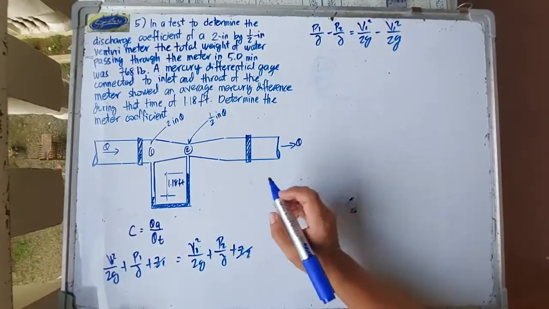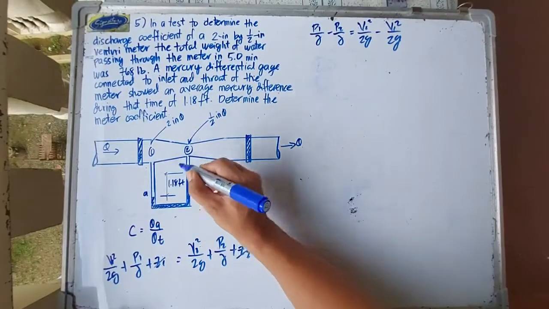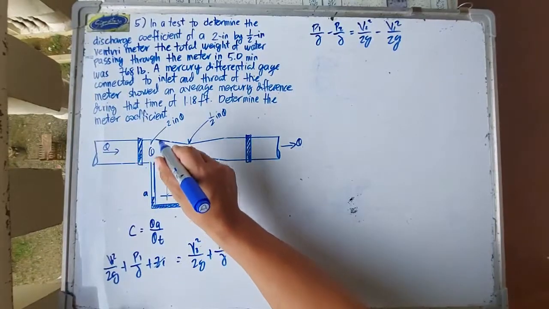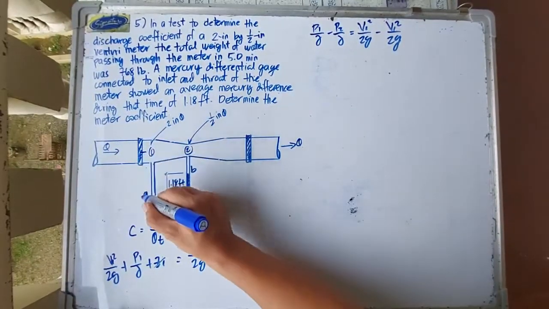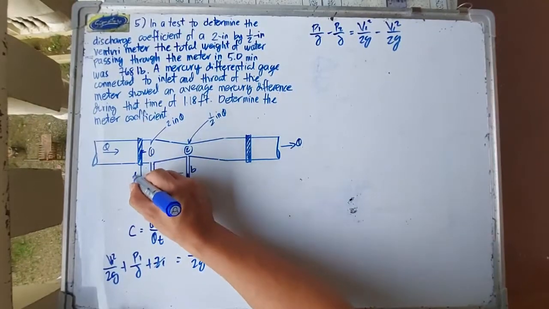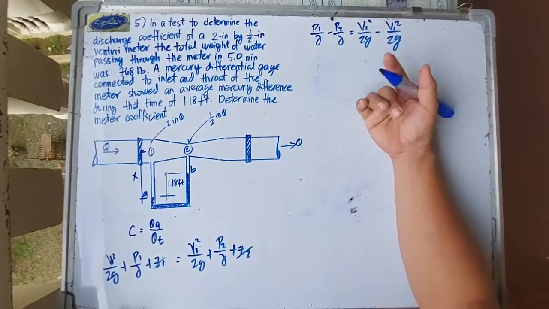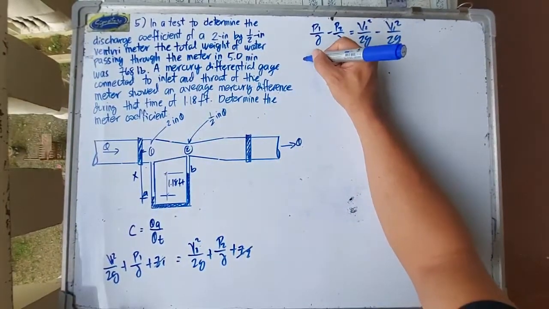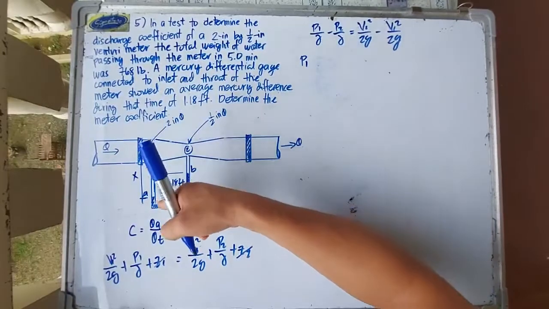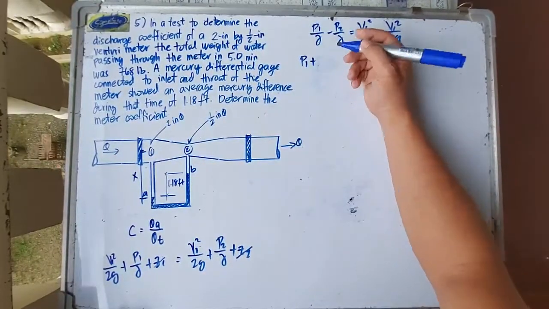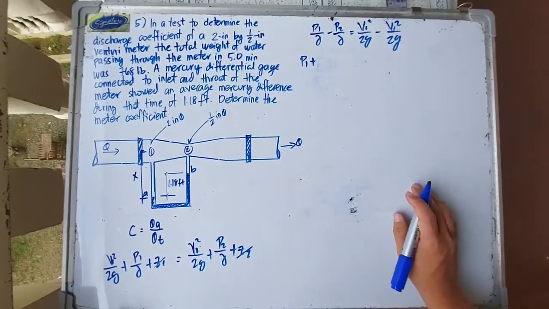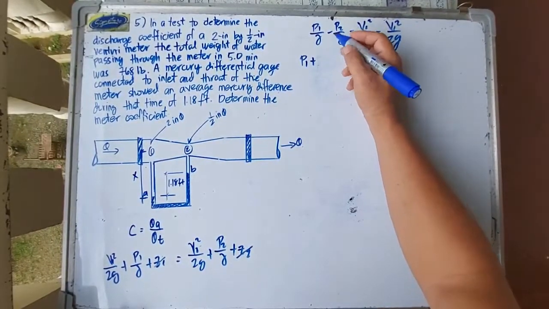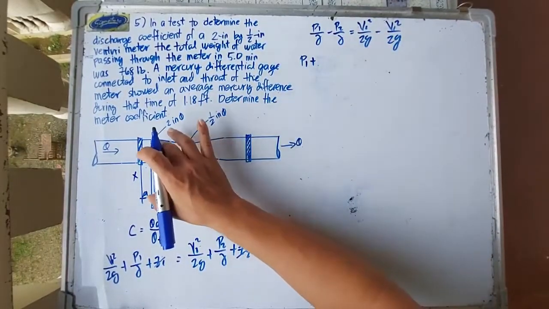Label points of equal pressures. So let's say this is point A and this is point B. The vertical distance between point 1 and A, let's assign that to be X. So X. And then add pressure or pressure heads from 1 to 2. Let's start at point 1. We have P1. We go down to point A, so plus, since we're going down, and pressure increases with depth, so it's additive in nature. So we have X.